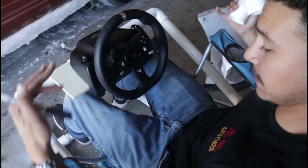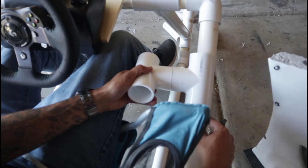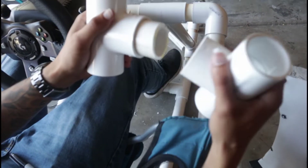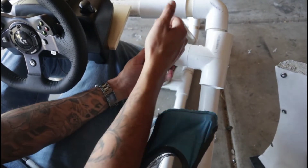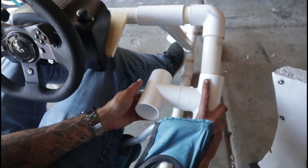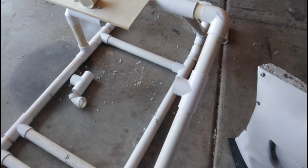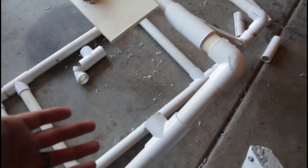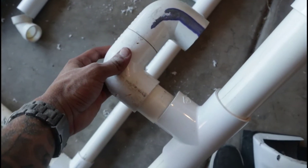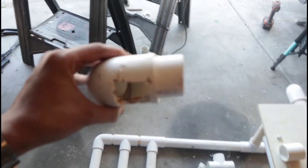This still needs to be secured better and this isn't the chair I'm actually going to use — for now we're just mocking everything up. I'm going to cut this PVC pipe with another T attached with a small pipe on the inside, followed by another T. Adjust this where you want, sit in place, and get a rough idea of where you want your shifter — some people like it high, others like it center. While working with this I found why the original designer went the direction he did: the little piece on the shifter hits the piping. Instead of using a U-bolt, I'm using two elbows connected to each other so the board can sit on top, and I cut a slit on the bottom for the shifter's triangle piece to fit inside.